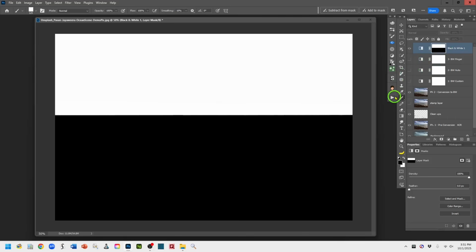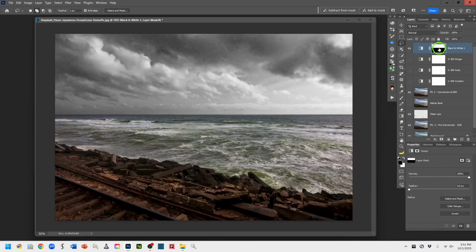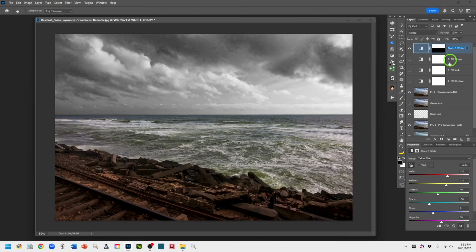So once I've done that, first of all, I think I'll get off of the brush tool. I always just go back to the lasso as neutral. You don't have to do that. Then it's a toggle, so Alt, Option, click on the mask, and then you've got the image. So now we've got the first preset. So this is step one of the three-phased conversion. So this is black and white.